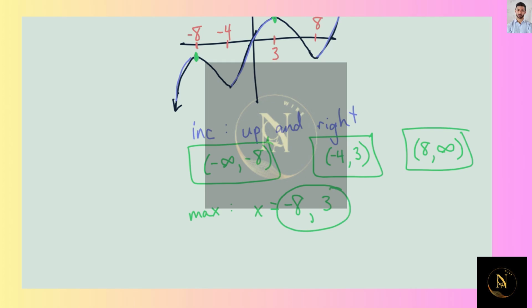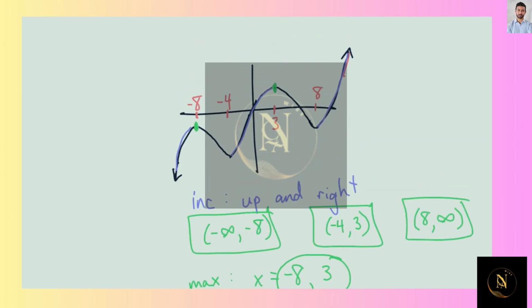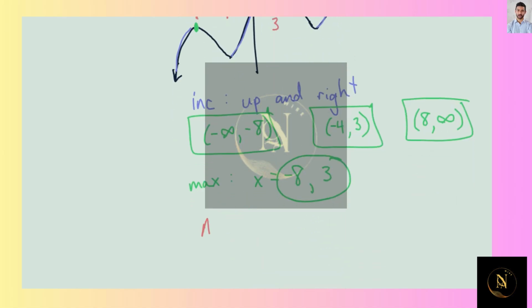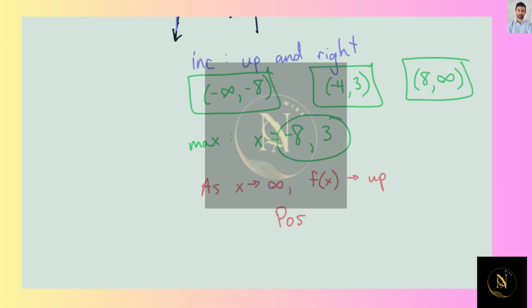So then what's the sign of the leading coefficient? All you have to hone in on is the end going up and right. So anytime, doesn't matter what kind of function it is, if x goes to the right and the function goes up, we have to have a positive leading coefficient.